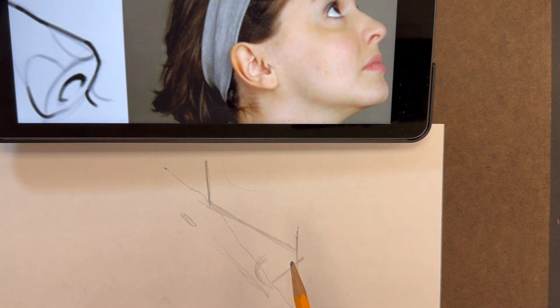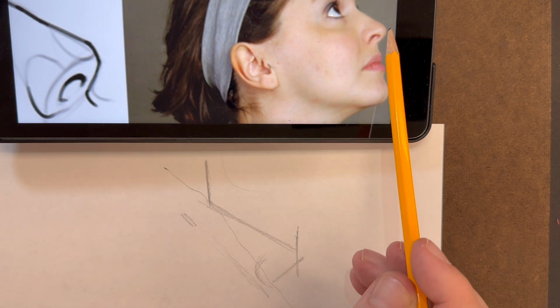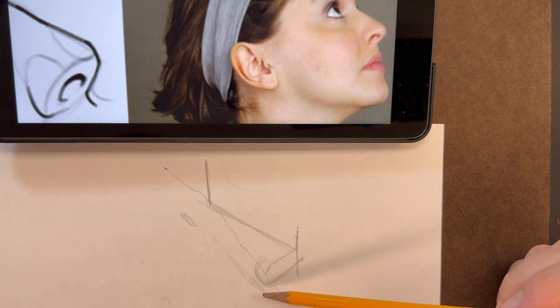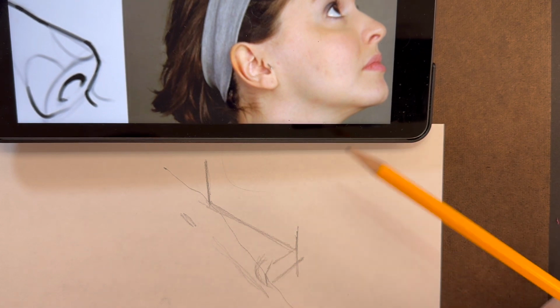So I want to get that plane, and it comes off the tip of the nose about there. So I'd say about there, and it just comes straight across, and then it stops and turns, and then it turns again into this crevice.